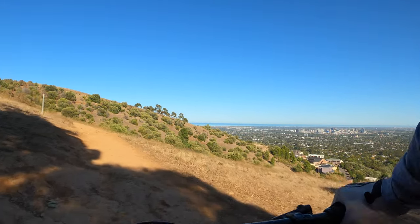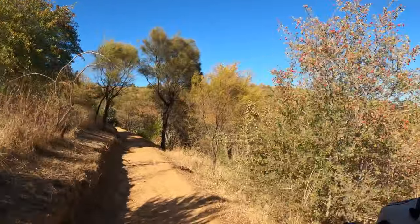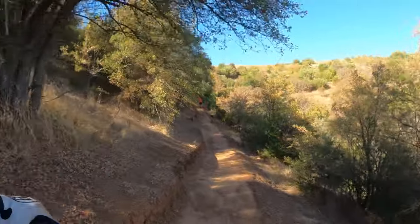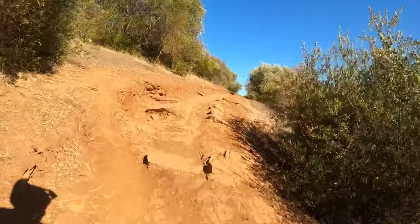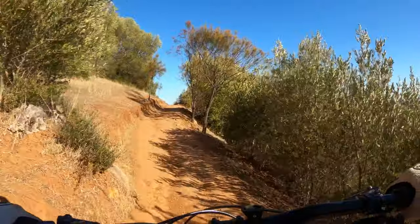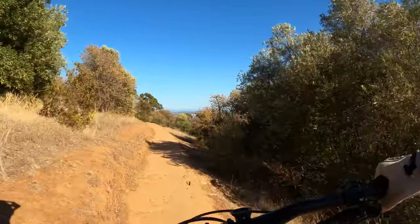On the way down, no discernible difference in speed. If anything, it feels like maybe it bogs down under load a little bit, but the grip's exceptional. When I say the grip's exceptional, it's exceptional on 95% of the tyre. The edges are inferior, but everything from the edge inwards is very, very engaging and trustworthy.